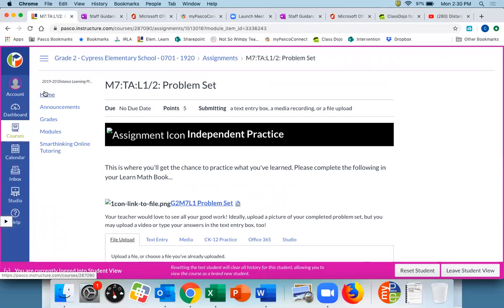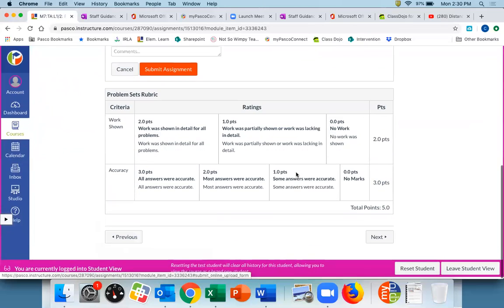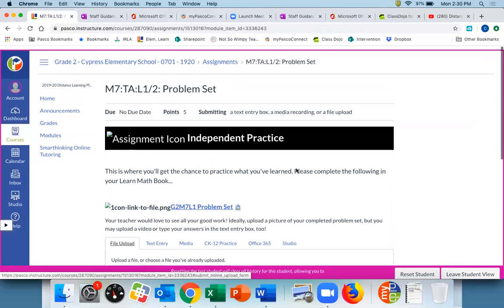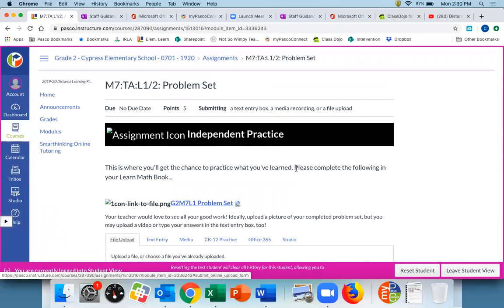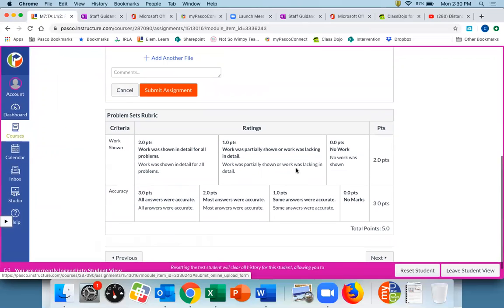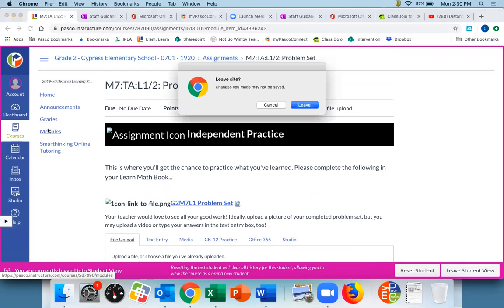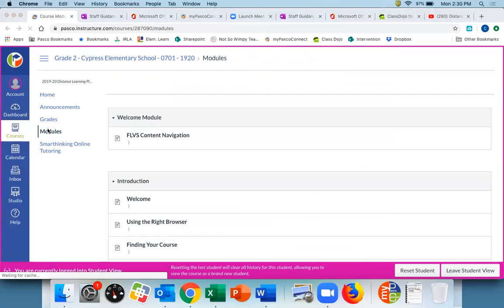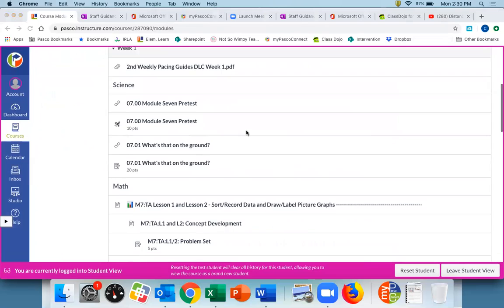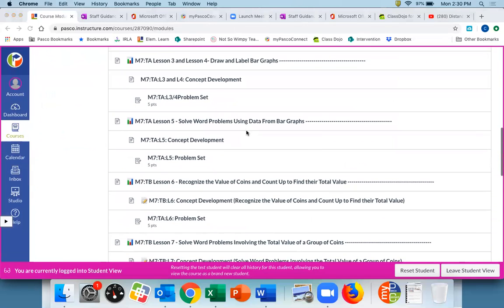Now I'm gonna actually go back here. When you're in one of the contents like science, math, ELA, in order to get back to the modules, students are gonna wanna scroll back up to the top, and then they can either click on home or they can click on modules. Home will take them back to that first page where they will then click on the blue rocket ship that says learn. Modules will take them right back to their modules for the week, which is this. So I wanted to show you math because the math looks a little bit different.